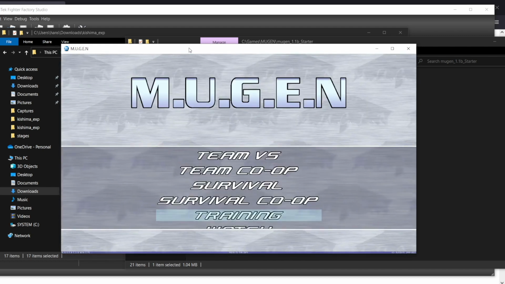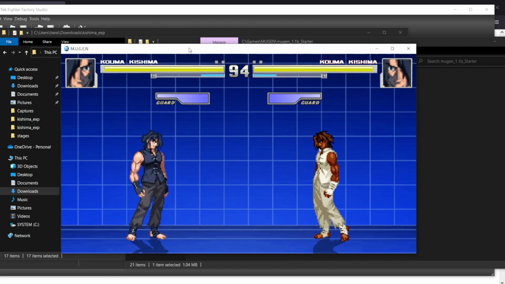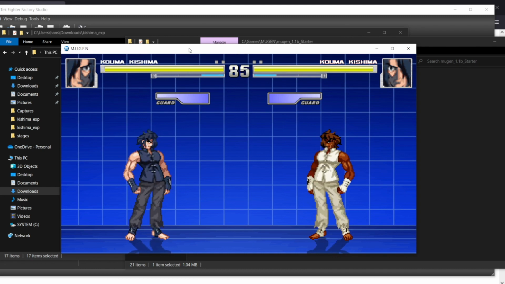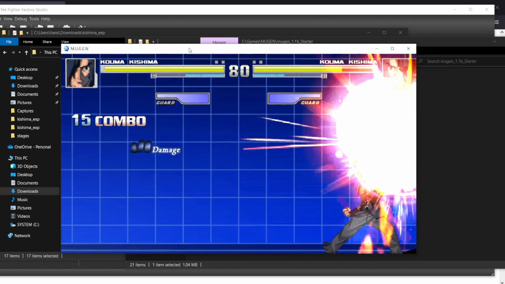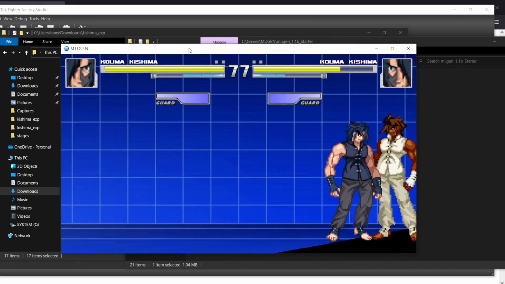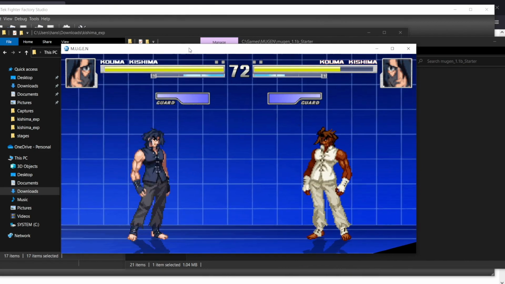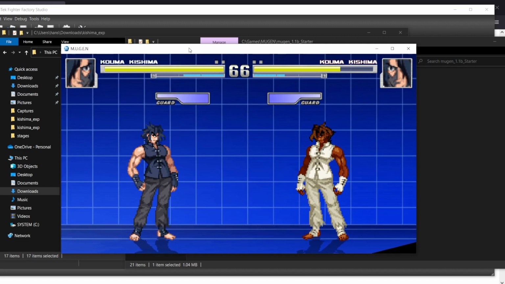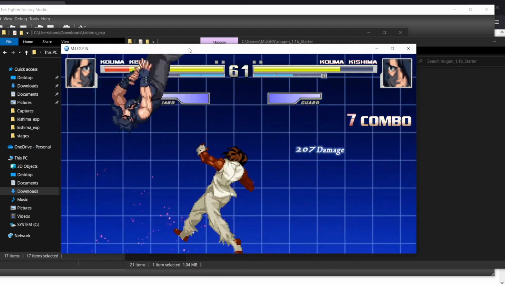And if you go to versus mode, you see you can control them. If you want to hand over the character to AI, you can press Ctrl 1 for player 1, or hit Ctrl 1 again, and then you regain control. You see our code works. When the player is controlling, it's controlled by the player. When AI is controlling, it's controlled by AI.